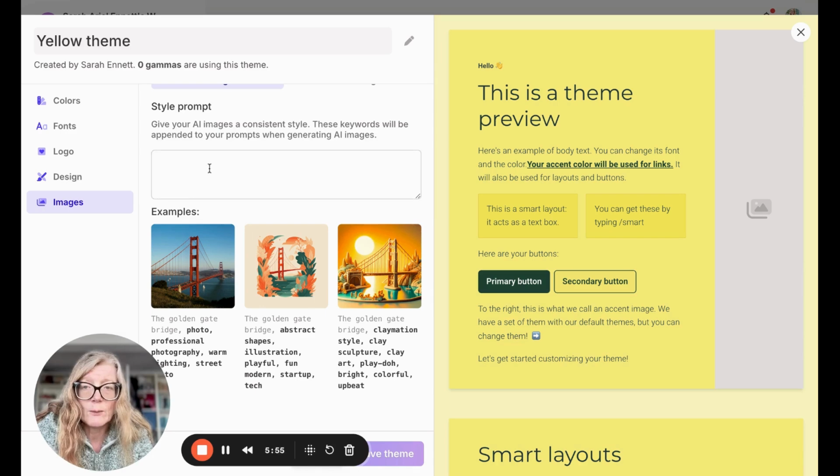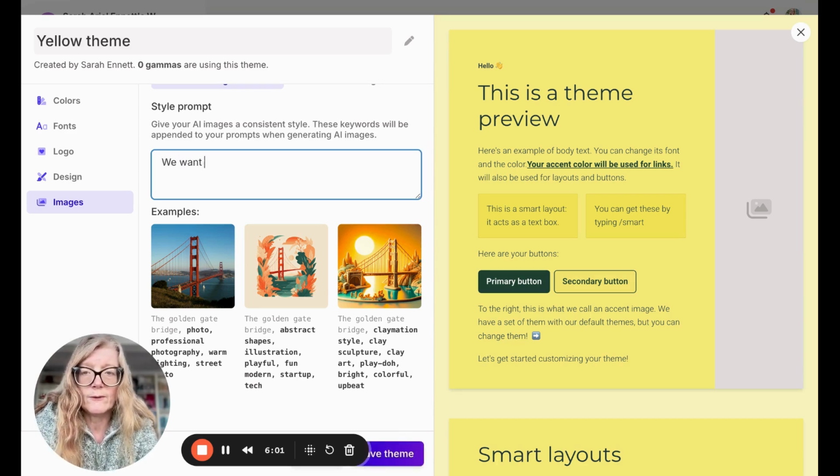So let's say we want, I think this is quite a bright, so let's say we want images that are vibrant and have yellow themed elements in them.